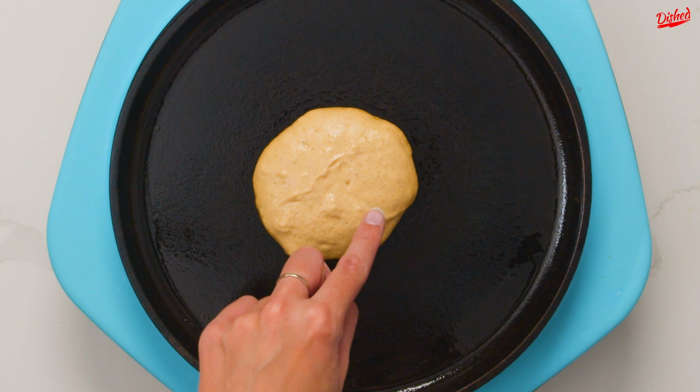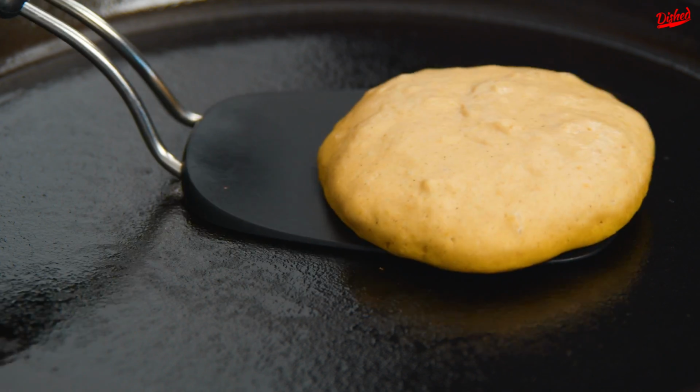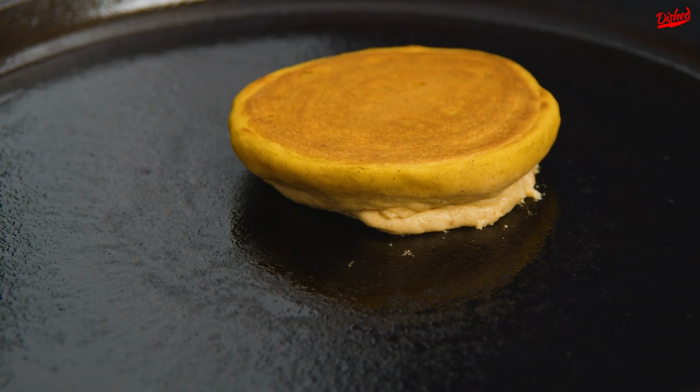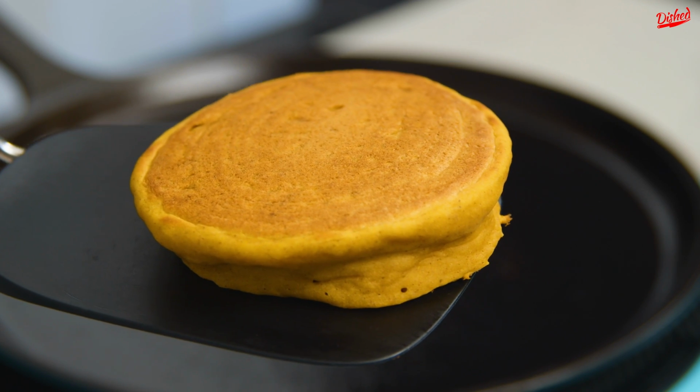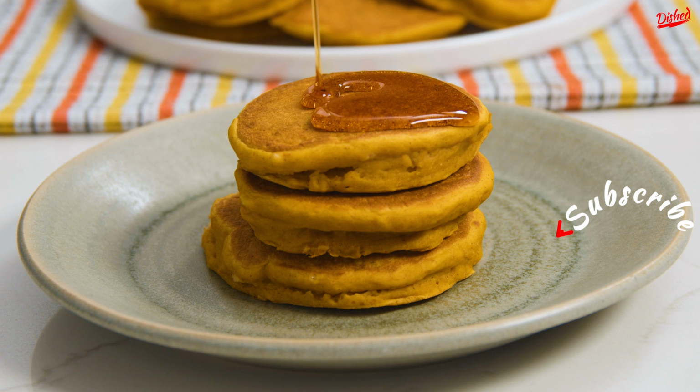Then once you've noticed that bubbles have started to pop on the surface of the pancake, it's time to flip it over. Then just cook it for a couple more minutes on the other side, and you're ready to serve warm with your favorite toppings. My personal favorite is maple syrup, of course.